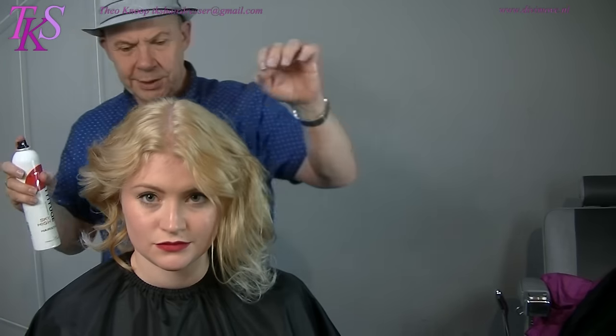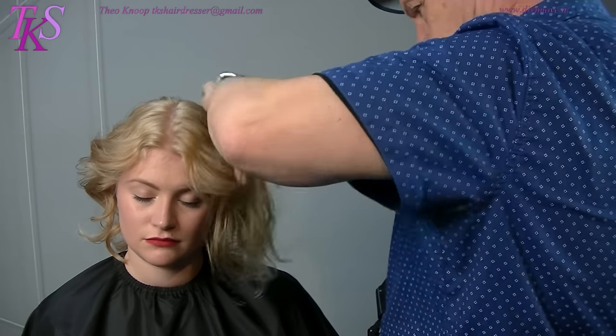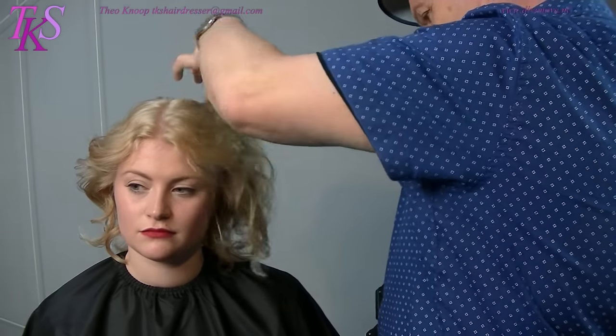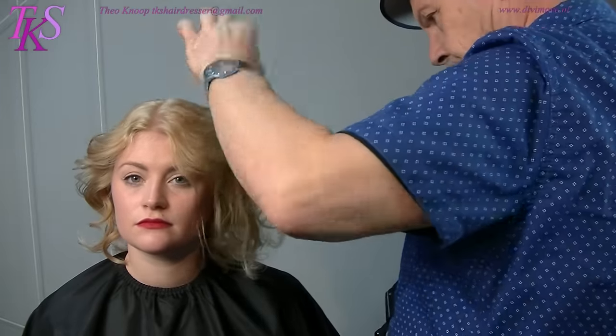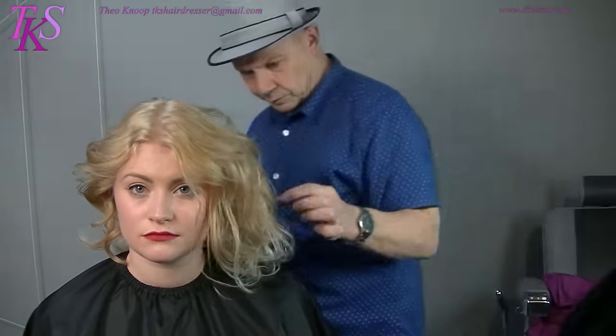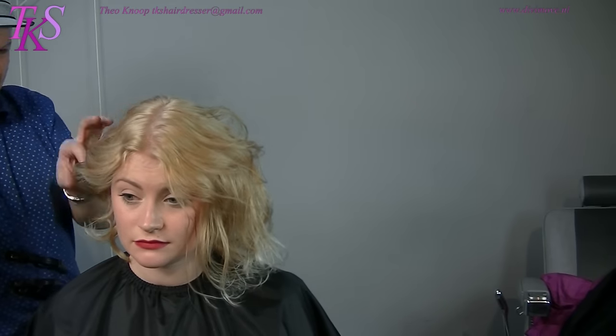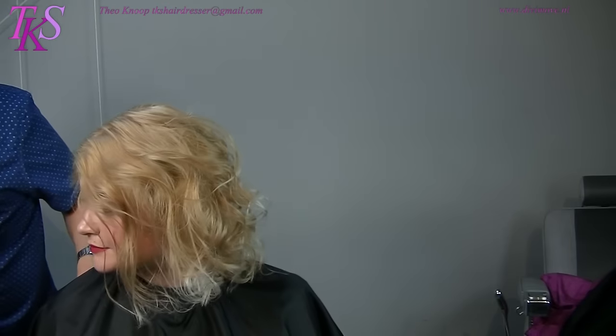Just use a little bit of hairspray, not too much. Just to give it the extra hold. But not take away the movements. And again, I don't work it out the classic way, because I don't like it. I like the waves. I like to see the structure I bring into it. And this is her new hairstyle and color.